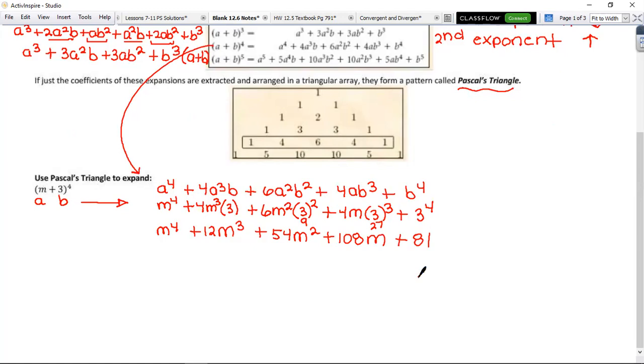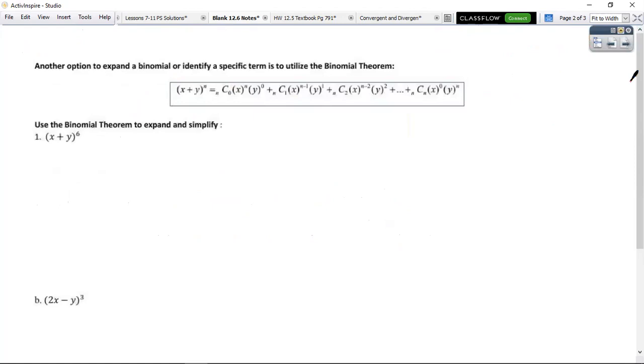What you want to observe from this too, because it will make it easier when we get to your theorem, is that your first exponent is always going to decrease, and my second exponent is going to increase. And again, until they flip-flop at the end right there. Good so far? Okay, so what we do give you on tests and final exams is this formula. This formula is nothing you ever have to memorize.